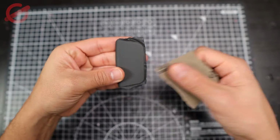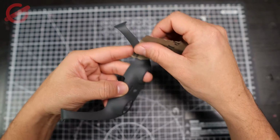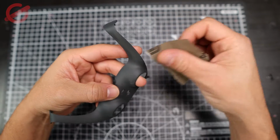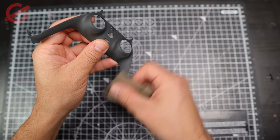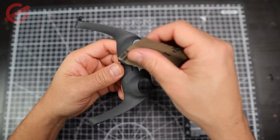And as you can see right here, I took my time with every single piece and just went over the rough parts of the primer, removing it a little bit, but I was really gentle. I would even recommend you use a sponge on top of your fingers so you don't put too much pressure on the controller.